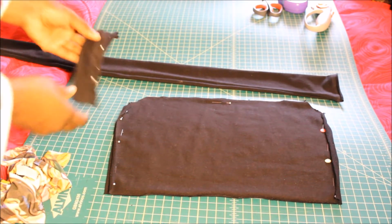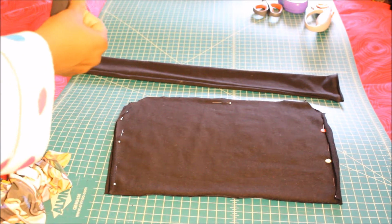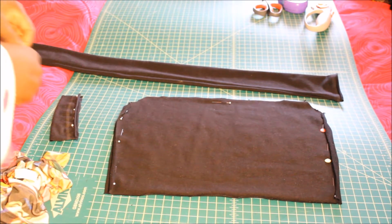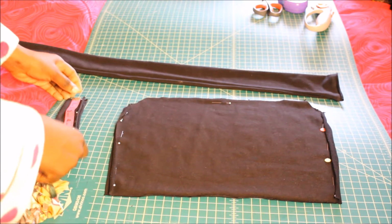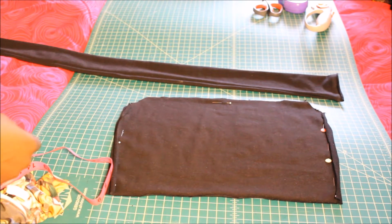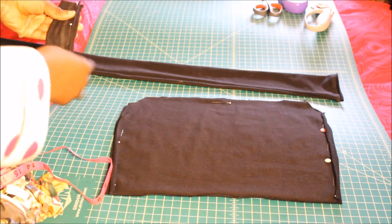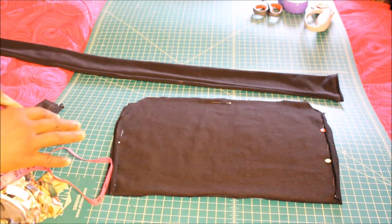And then your third piece, this little thing here, is going to be the bow for the top part. Let me measure. This is about 6 inches long and, let me estimate, about 4 inches wide. So you get a piece that's 6 inches long and 4 inches wide, and you do the same thing, fold it over and stitch it, but I will get to that in a moment.